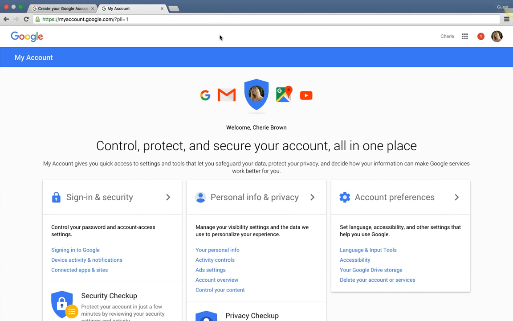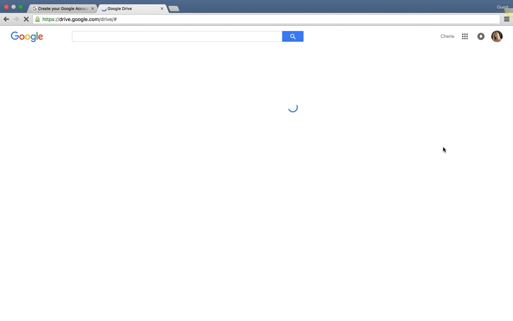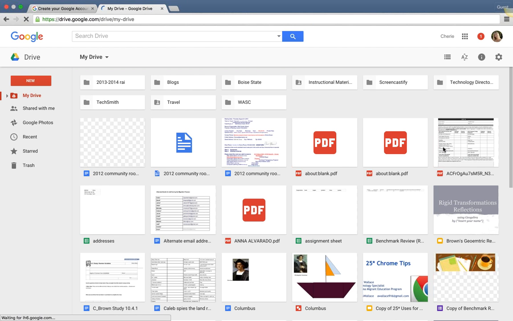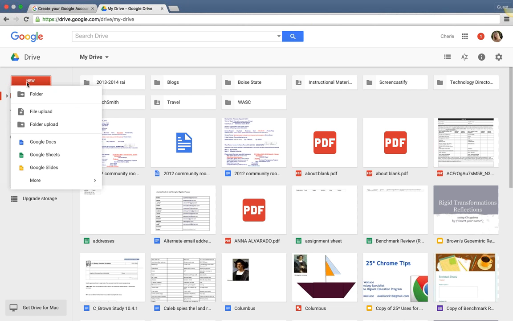And here we go. So now you'll notice I have this little apps icon over here on the side, and that's how I can get to all those wonderful Google apps. And I'm going to go to Drive. And Drive is my launching pad. I use my Google Drive like I would my Google hard drive. From there, I can create a new anything. I can create a new Google Doc, a new Google Sheet, a new Google Slide. And these things do what you think they would do. A Google Doc is like word processing, Google Sheets is a spreadsheet, Google Slides is a presentation.